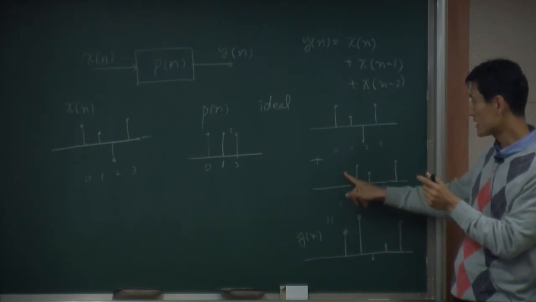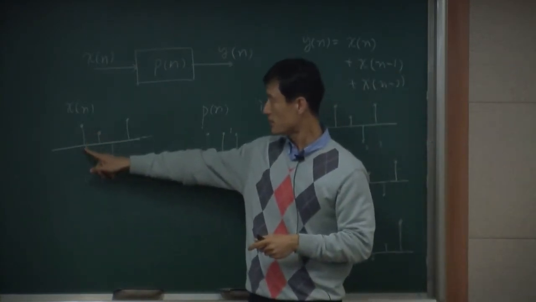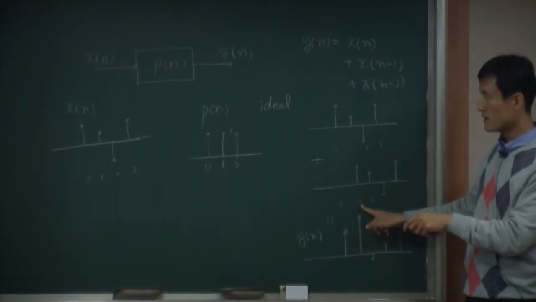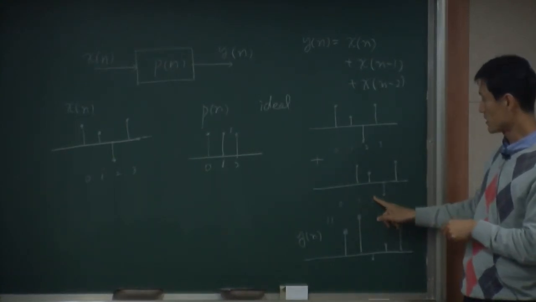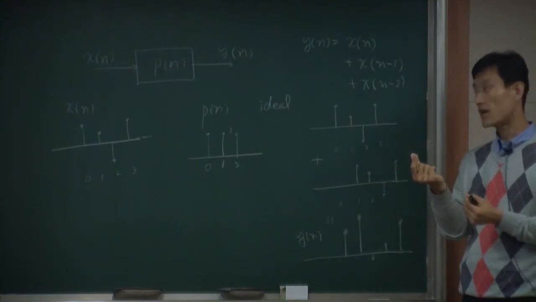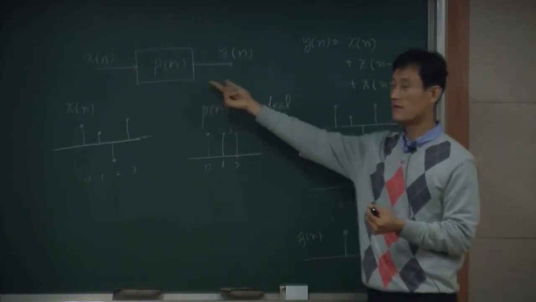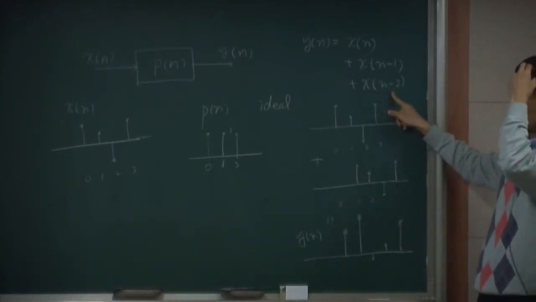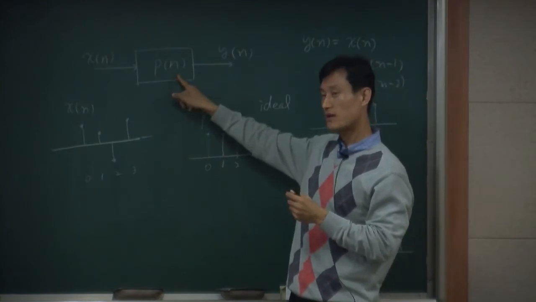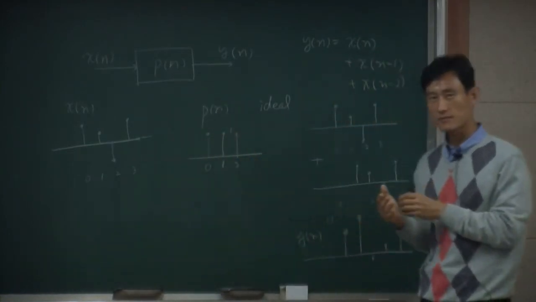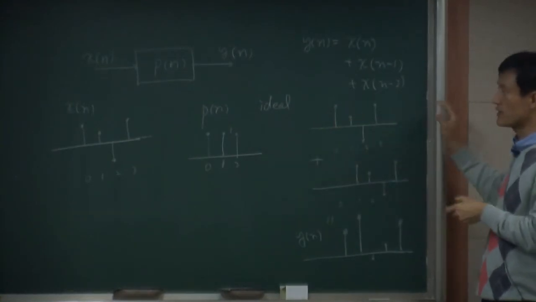You are not going to get exactly the same time. The sample 0, you are going to get a sample 1, right? Sample 1, you get a sample 2. So there is a one delay. How do you get the one delay? Because there is a one memory here. Same thing. If you see this kind of signal, that means you have memory, but that memory has a two times delay. That's how we see this system.